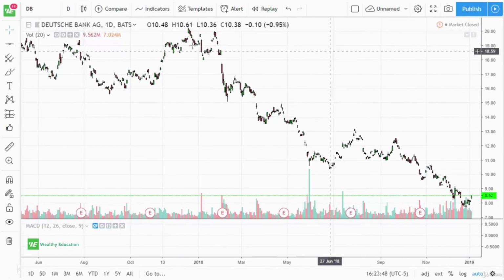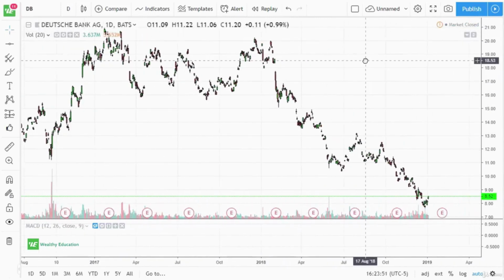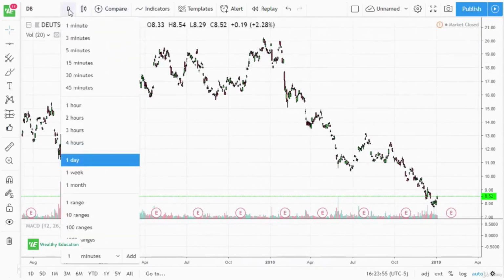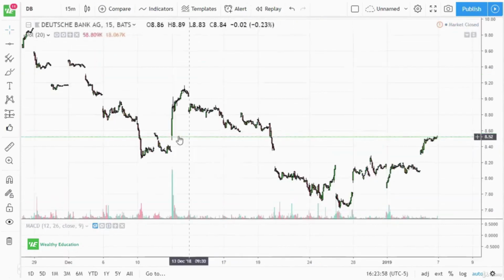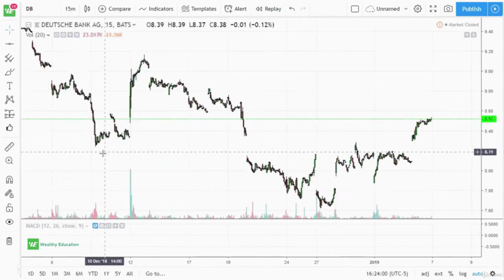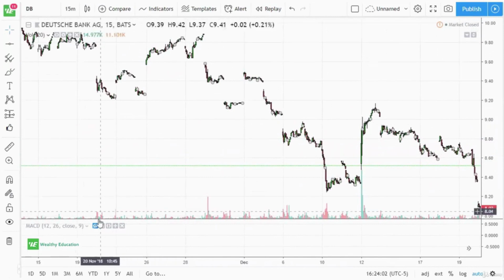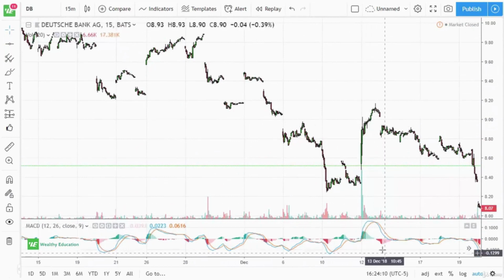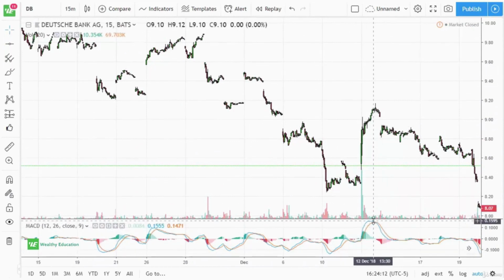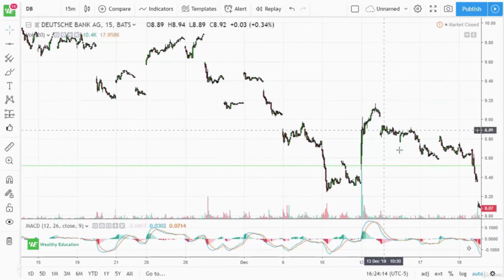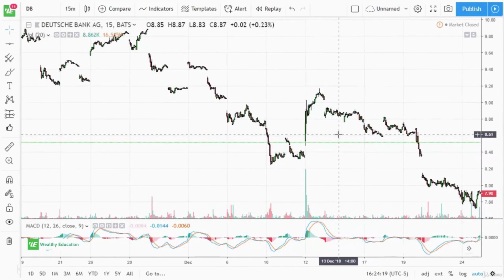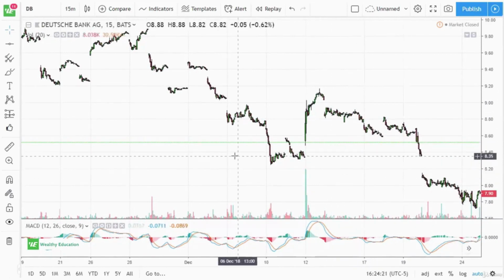So having said that, Deutsche Bank clearly is in a very negative trend on the daily chart. As a day trader, you may want, I don't know, the 15-minute chart. Maybe you're looking for that, and you can use the MACD. The MACD is an indicator that has a couple of moving averages, and you can see that we have crossed in the overbought area, and that signal is when you're looking to sell. You can see that that did lead all the way back down to here and beyond.